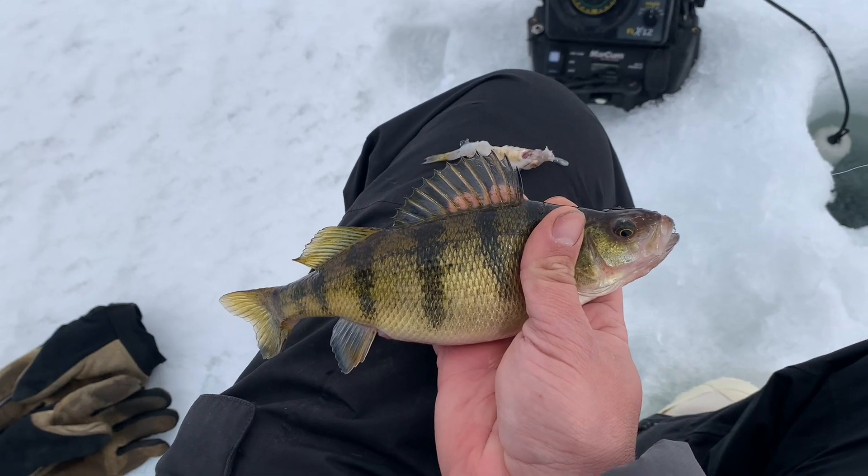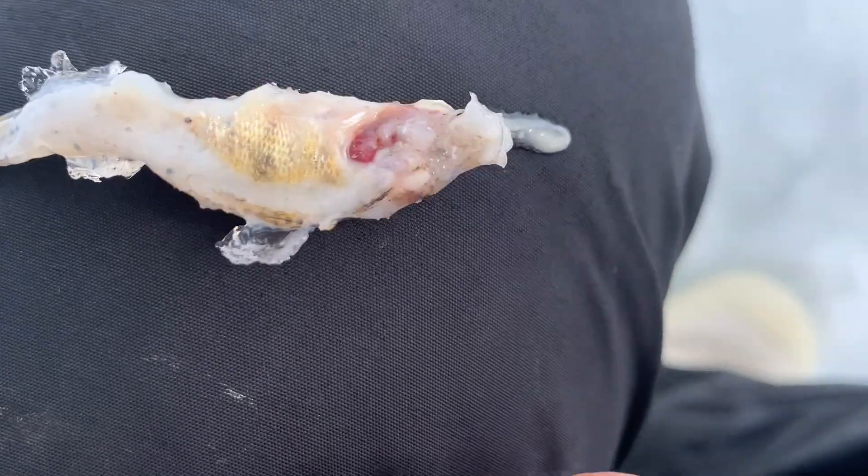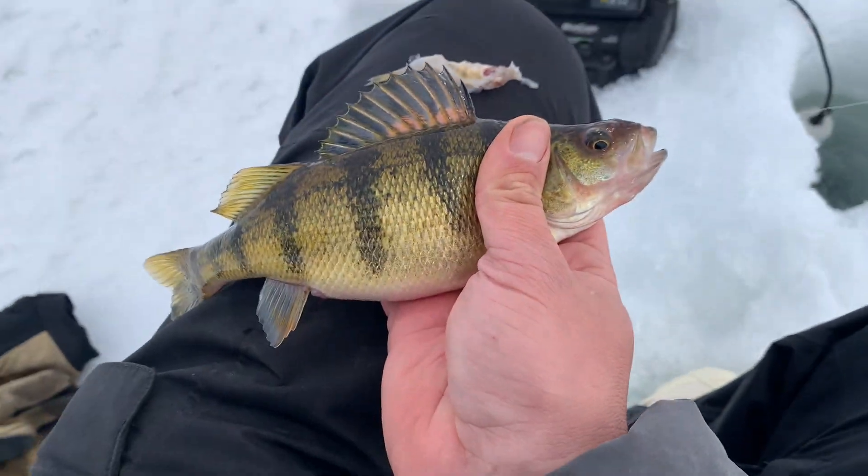Another thing that works well on the perch is just a plain hook and a minnow — it's tough to beat it on some days. Earlier this season when the perch were coughing up perch, we were catching some fish on the plain hook and minnow. Through mid-season the perch were coughing up bugs and the minnow wasn't working as well. But now recently — just today — I'm noticing more perch are coughing up perch again, so the minnow is probably going to become a play. That's also when you catch your biggest perch, so it's a good technique to keep off to the side and maybe pick up a jumbo.